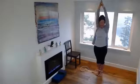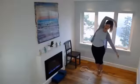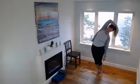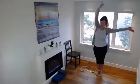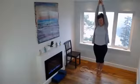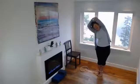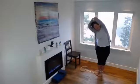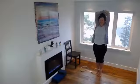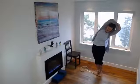Inhale, arms coming up. And again, if you've got some shoulder issues, you can bring one arm down. You can bend the top arm. There's some variations you can do there to make it feel more comfortable for your body. Or just keep the arms lower. Hold opposite elbows. I personally love this variation for my neck and shoulders. So adjust those arms to comfort, adjust the legs to comfort. And next round, we're going to stay on each side.